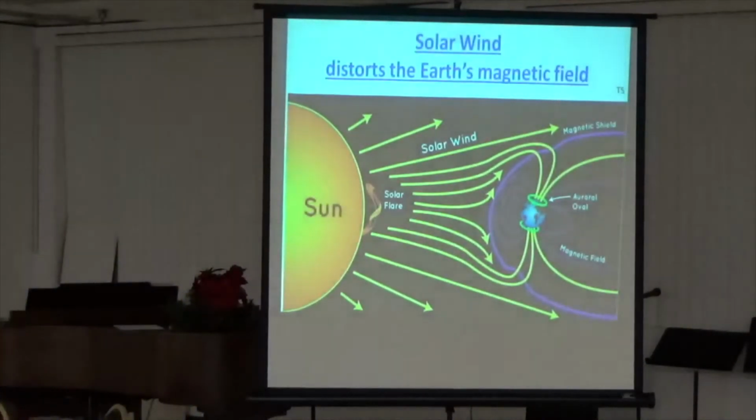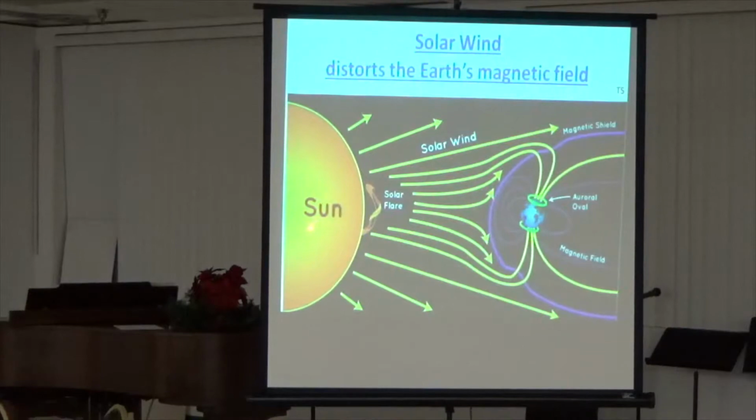I think you've seen this picture before, but what is this picture really telling us? All these lines represent the solar wind coming from the surface of the sun. And it's a continuous solar wind. It does vary a little bit. You don't need a solar flare to cause solar wind. Solar wind occurs naturally, continuously.